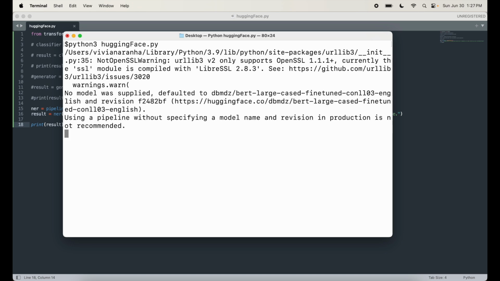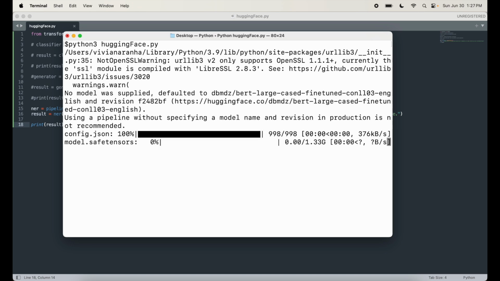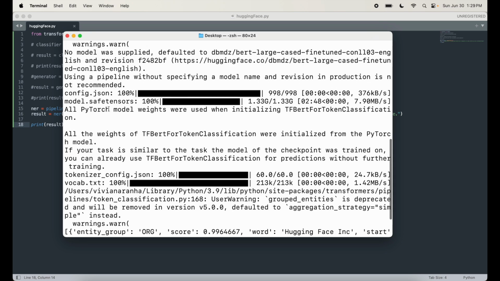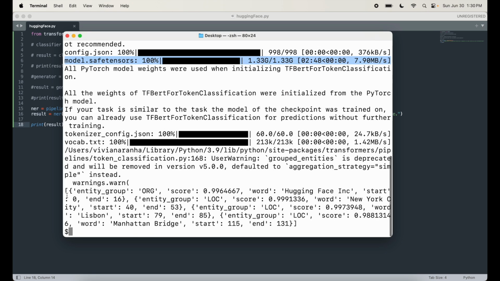We'll run this. It's going to download things. This time it's 1.33 GB, so it might take some time. So let's wait for it. Now that it's downloaded, if you look at this here, what happened after we left it is it downloaded the library, and once that is done, just look at the last part that we have.